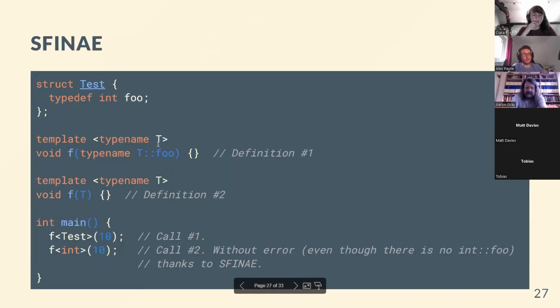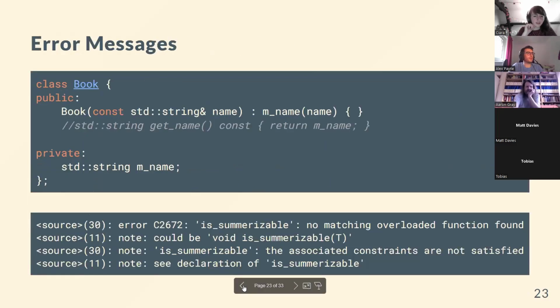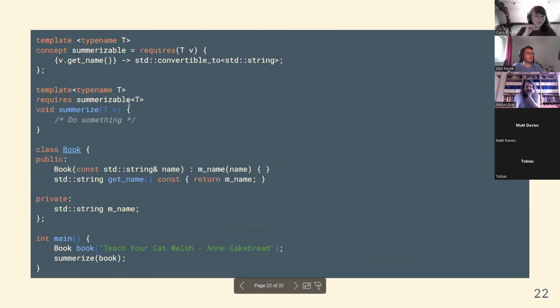Yes, just as if you had a templated function that takes in two templated types, let's pretend it's T and U, in your requires you would also plug in T and U with the comma separator, as Aaron said.